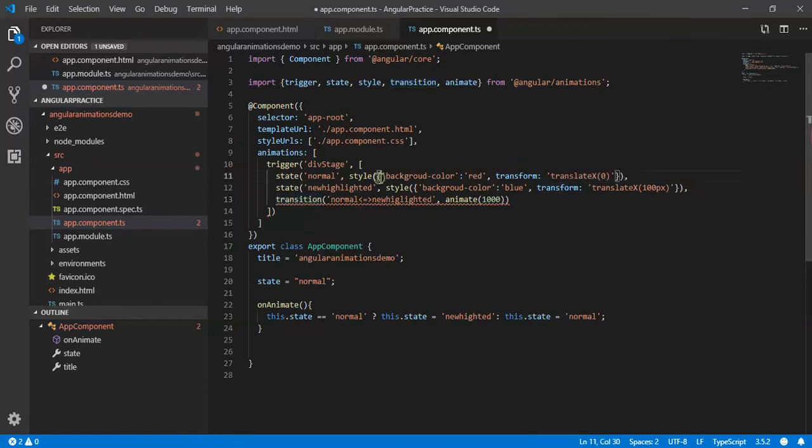Let's see if I have mixed something. Okay, so I need to close this state over here. This is something that I missed. So now I can see that the error is gone.